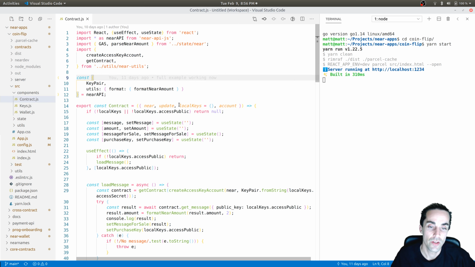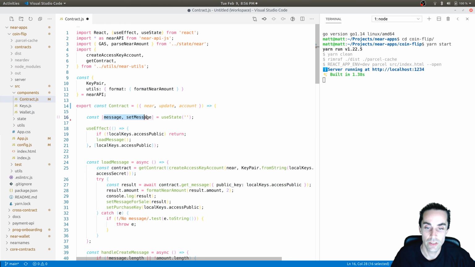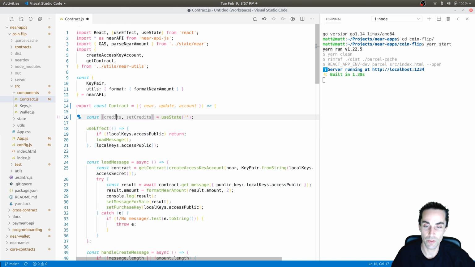So the contract component, we're not going to use the local key stuff. What we'll do is set some local state for credits. That's what's going to be displayed on the screen.